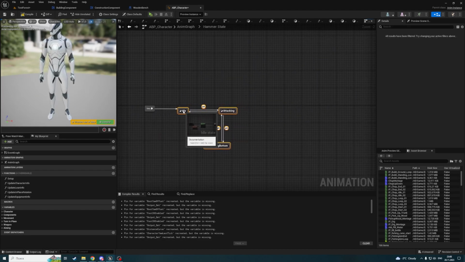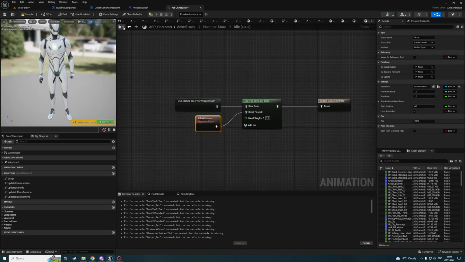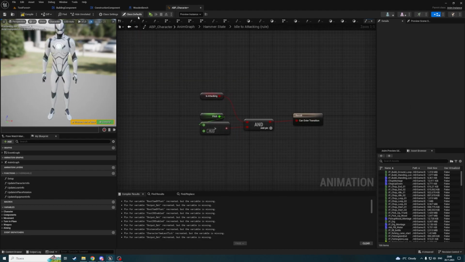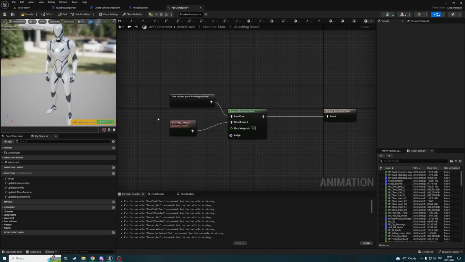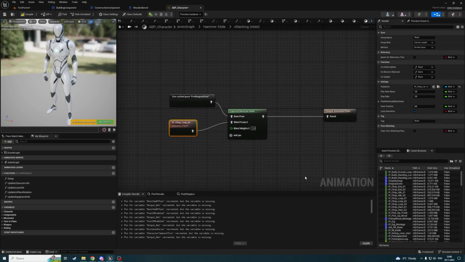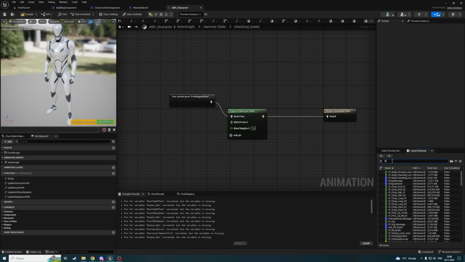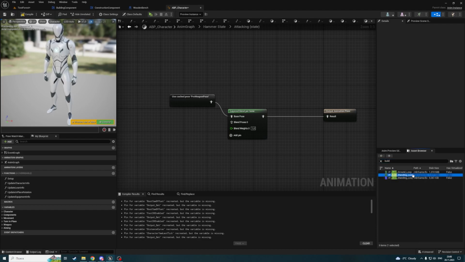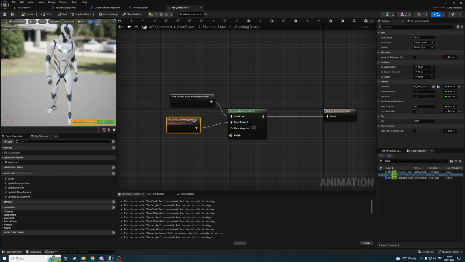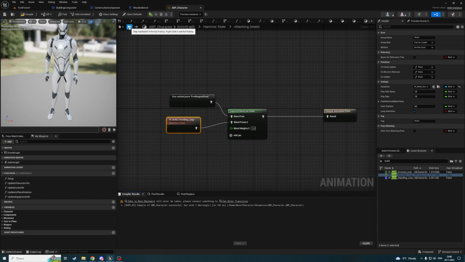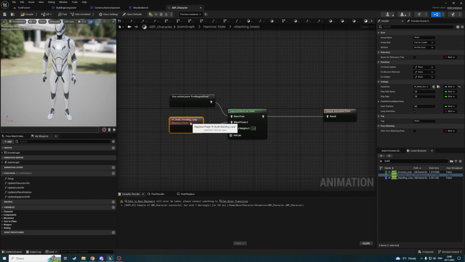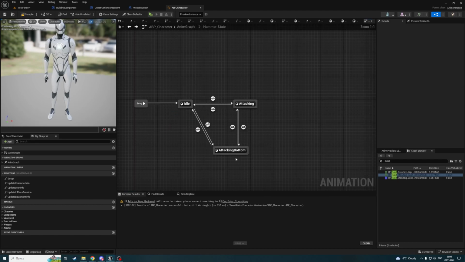I will time lapse it. Okay, here I will add my animation of building, build standing loop, so it will be a looped animation. And I will do nothing for a bottom right now.